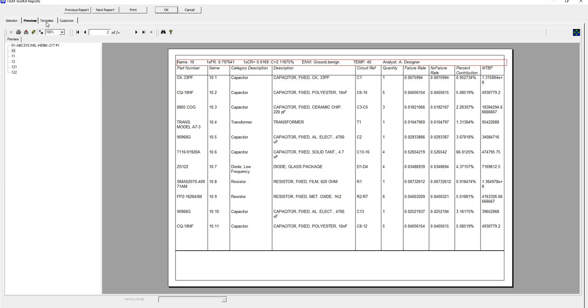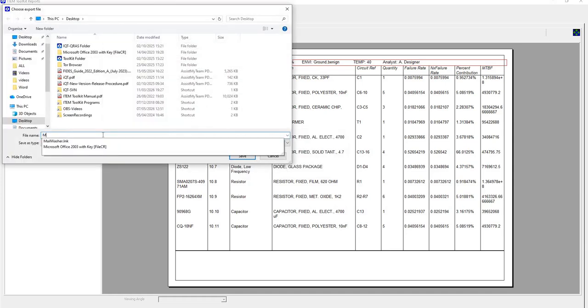We can now send this report directly to the printer or PDF via this button on the toolbar, or we can choose to save the report in any electronic format in this list. This list is very comprehensive and allows you to export the report to PDF or Excel or rich text format, as well as databases. The most popular format is PDF, and once selected, you have the choice to export all pages. You can then give the PDF document a location and a file name. Here, we will save this on our desktop.